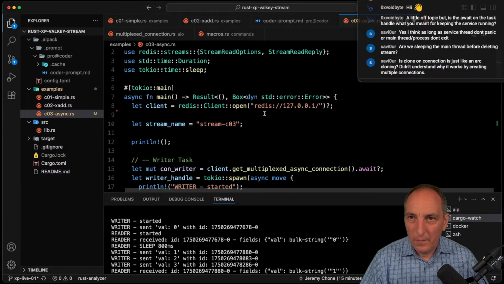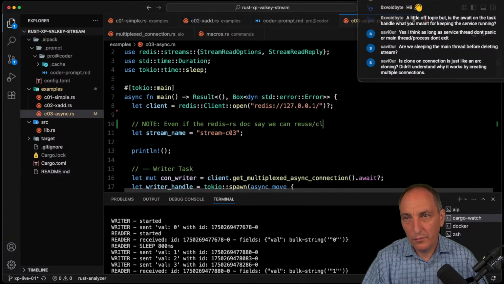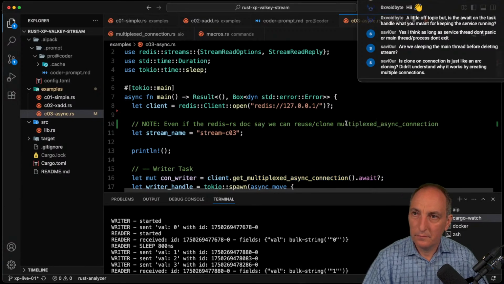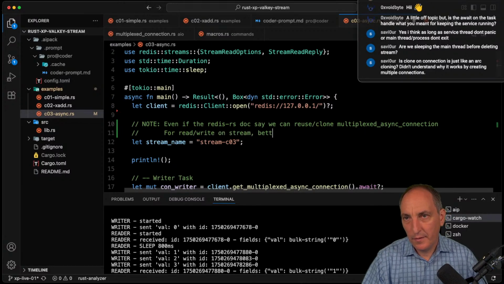So this is why I'm going to add a note. The Redis-rs doc says we can reuse clone, but for read and write on a stream, it's better to have different connections.